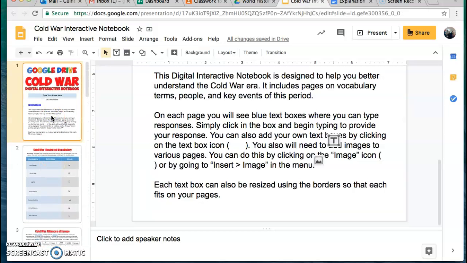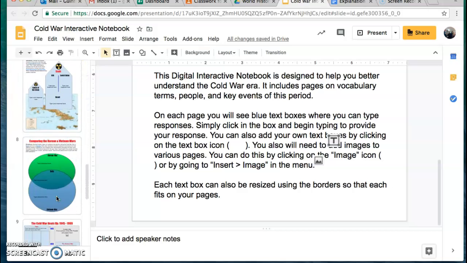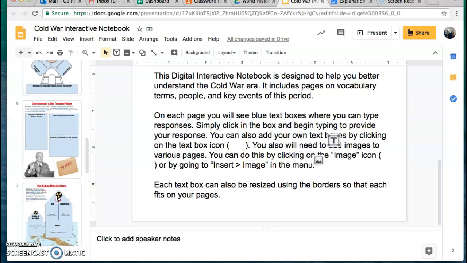Okay, this is due by the end of these next 3 weeks that we're starting today. So this is going to be due on Friday, May 1st. You're going to do it all on Classroom. When you get on Classroom, you'll see the assignment there. You'll each have your own copy of this interactive notebook, or these slides. And the idea is to work on a page every day, or every couple of days.